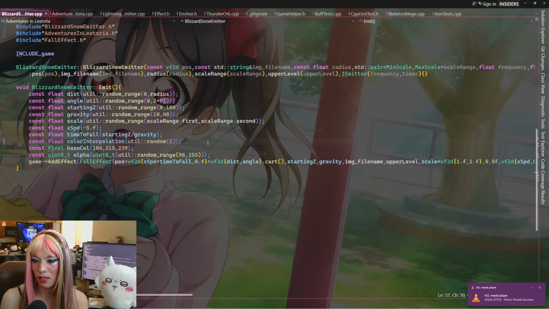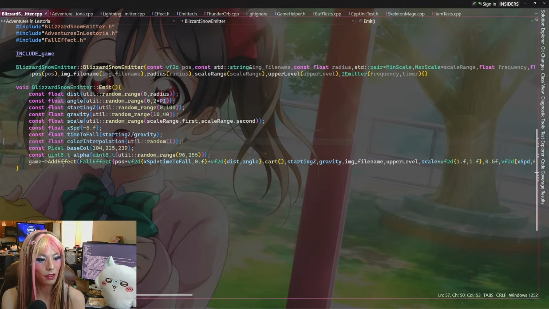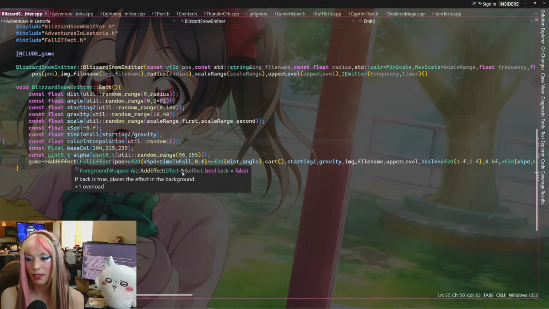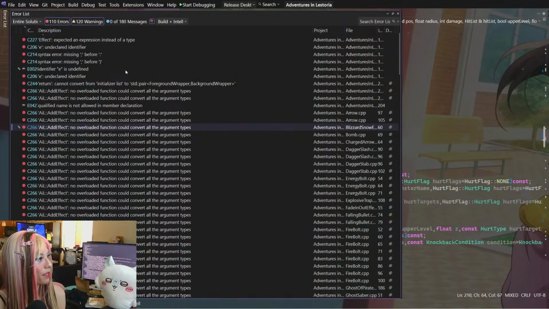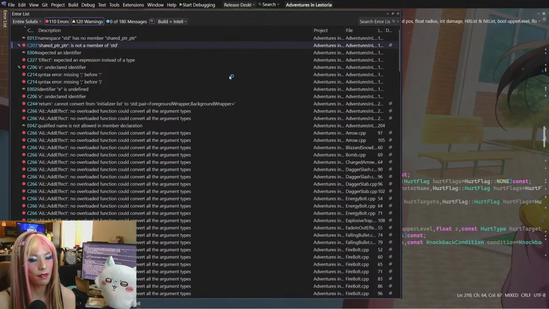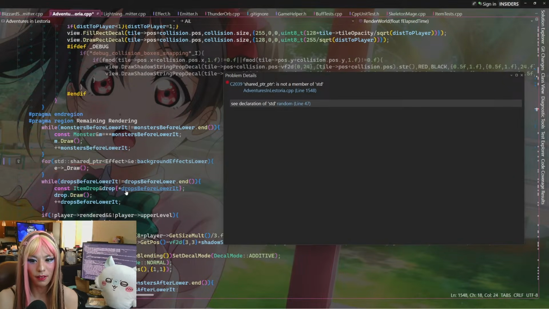I especially like that we get to use the R value argument to signal exactly how we want to use it. By looking at it and saying, oh, add effect wants an R value and only an R value, it immediately tells me we have to construct it in place. It forces me to design it a certain way. I can't just modify it, do what I want, and then pass it in. I have to just make it first, get a result from it, and then modify it. It explicitly makes sure that we can only use it in a very strict way. It looks like I typed shared pointer, which is definitely not a thing.